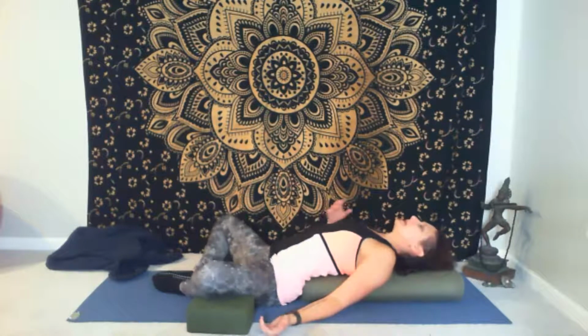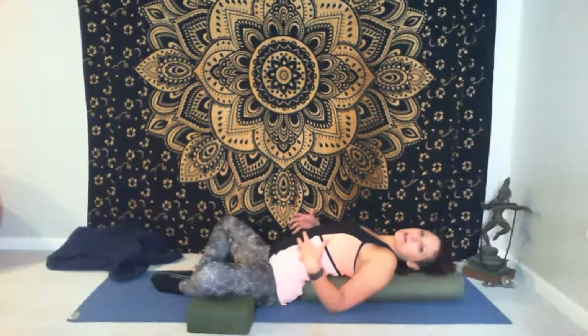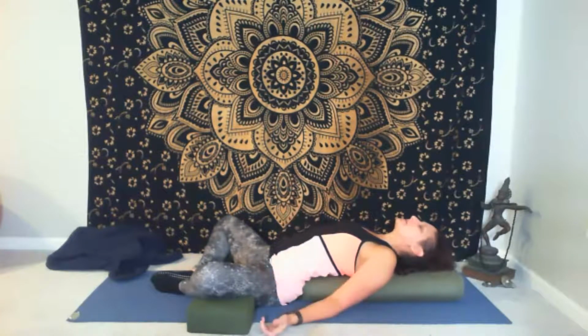Feel the difference between the inhale and the exhale. Notice the temperature of the breath. If the mind wanders off or you find yourself focusing on the breath somewhere else, just gently pull it back to the nose.